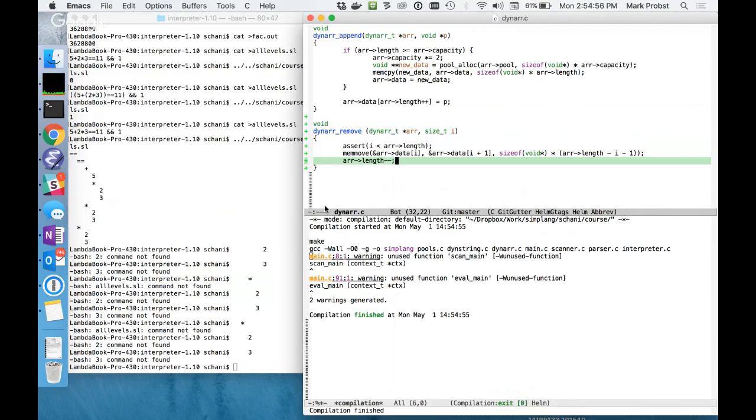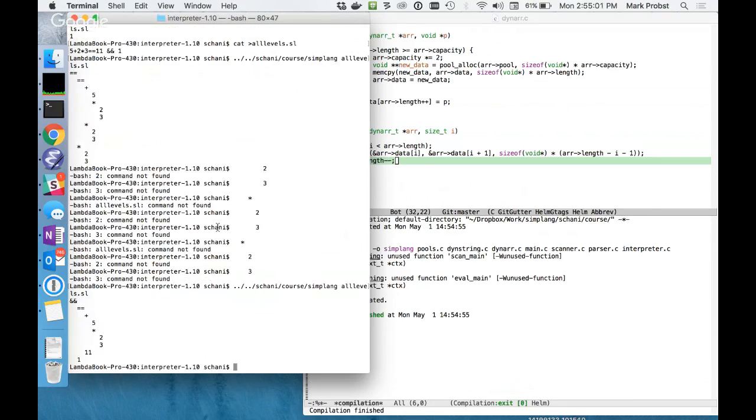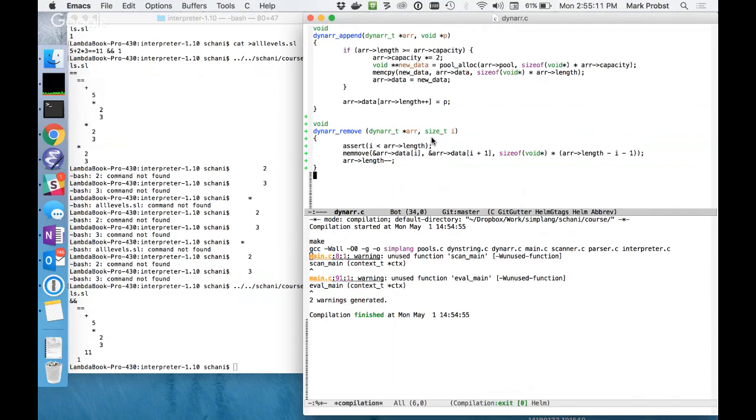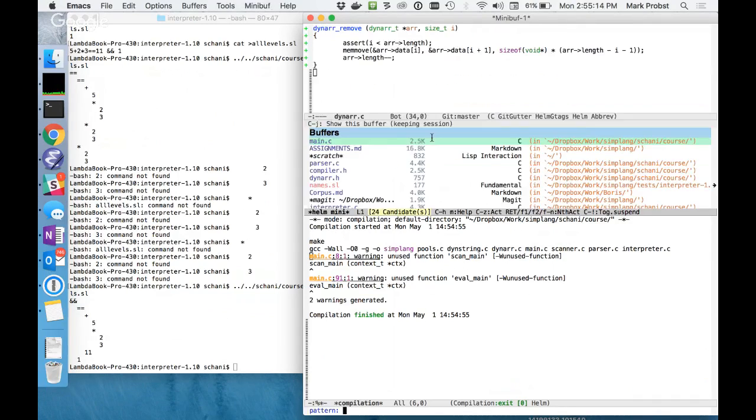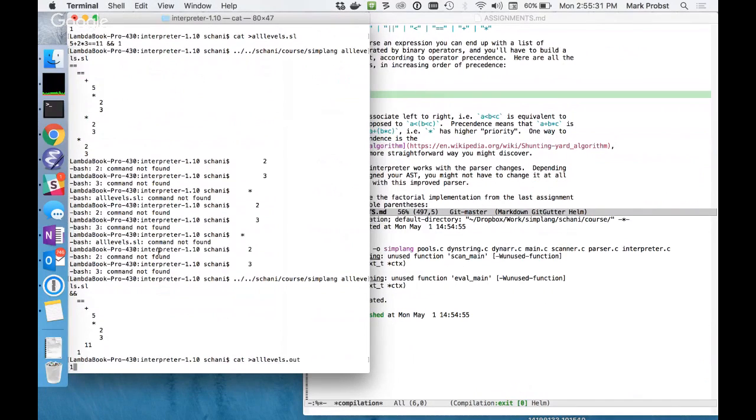Whoa. Okay, let's try it again. All right, this looks much better. Oh, yeah, even with that, it's not. All right, wow. It's a beginner mistake. All levels dot out 1.